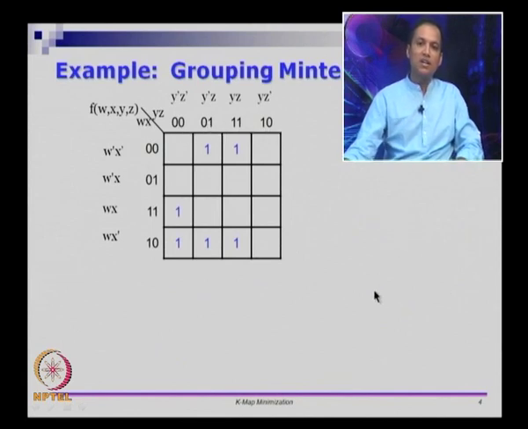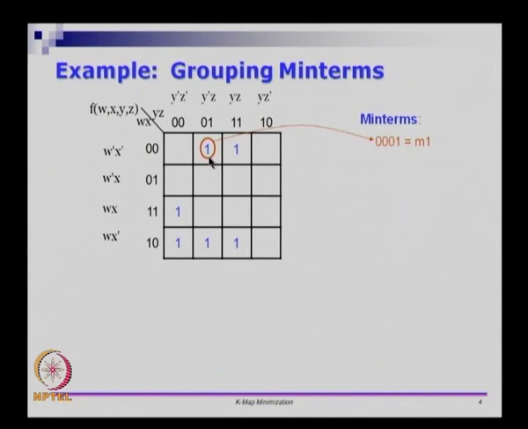Now, look at this and let us argue which of the ones are adjacent and which are not. If I look at the min terms, this is a single term, so this is just a grouping of one cell. What is this cell giving us? It is w bar, x bar, y bar and z, or 0001. Similarly, this cell corresponds to w bar, x bar, y and z, so this is M3. This term corresponds to w, x bar, y bar, z bar, that is 1000, or M8.